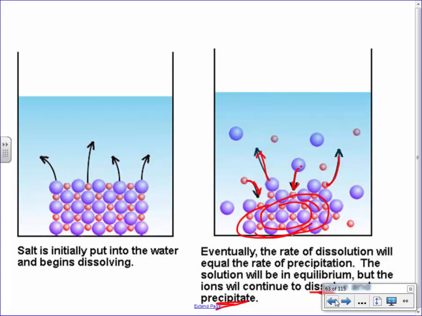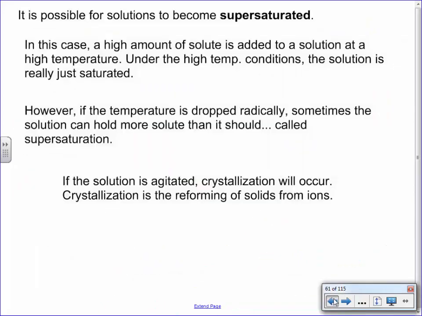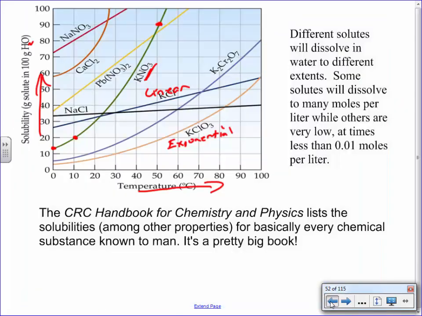Okay? But if I keep pouring more and more solid in, eventually we'll hit its limit. Okay? That's what we're going to do tomorrow. We're going to keep pumping more and more potassium nitrate into a small beaker. And the only way it'll dissolve is if we heat it up. If we cool it back down again, we'll be able to see it precipitate and crystallize. And we're going to record the temperature at which it does that, and that will give us what's known as a solubility curve, which is this kind of graph right here.